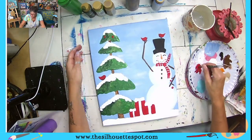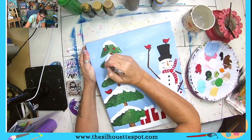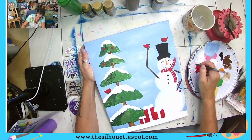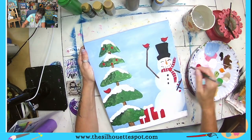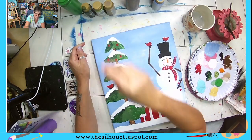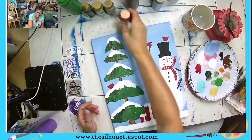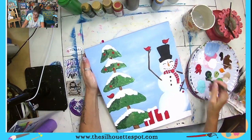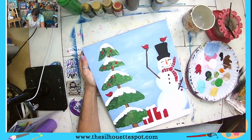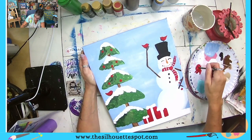You get a much nicer, uniform, round ornament when you draw with the back of your brush instead of trying to use the tip of your brush. Again, oop, got my white paint. Just want to be careful of your white. You don't want to end up with pink snow.